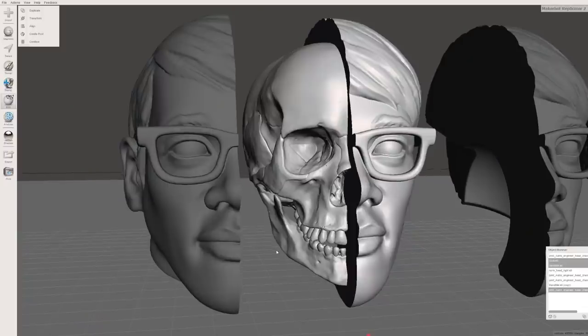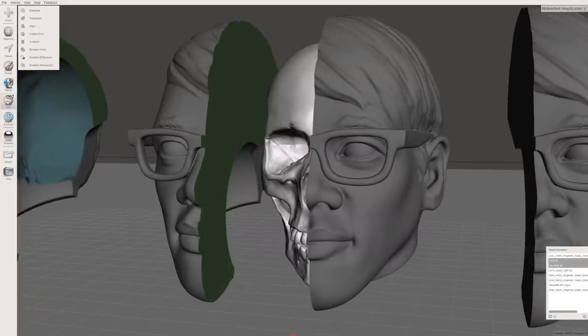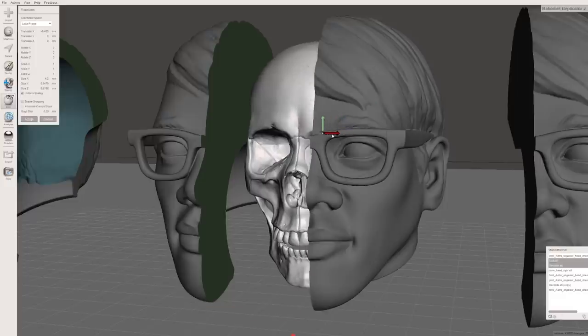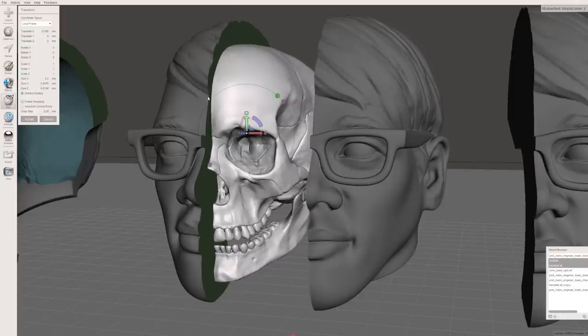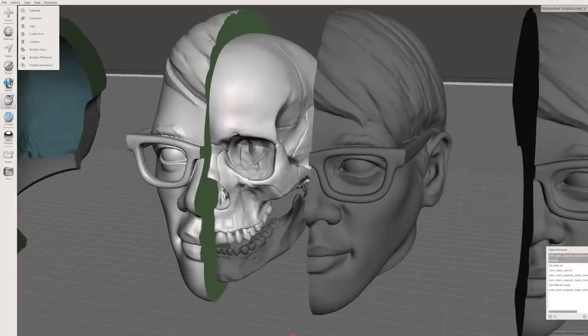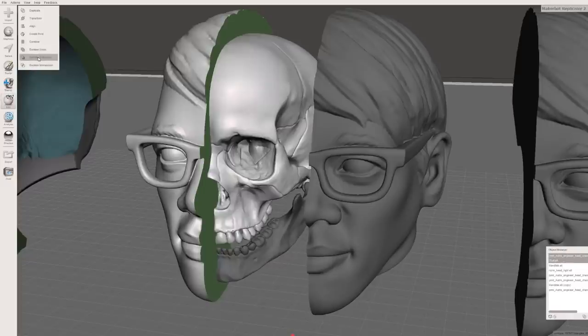And I figured it was something you could do with the tools available to people out there, free tools like Meshmixer. And so I did that and attempted that with my own modeled head. This is a model by Michael Herm, the guy behind Techo Toys. And I blew this head up, did a plane cut down the center, and then found a skull model right off of Thingiverse. In this case, this is one that has the top half and the bottom half of the skull, the jaw, as two separate pieces, and I could easily use Meshmixer and the transform tool to scale and orient that skull to match my head.